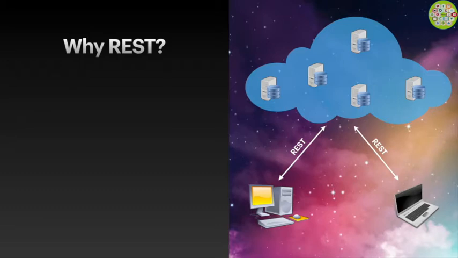The first point is the way of communication. REST is used for communication between the client, which can be a front end, and a server, which can be a backend, or any two applications. REST tells us how we can communicate and what is the best way of doing it.